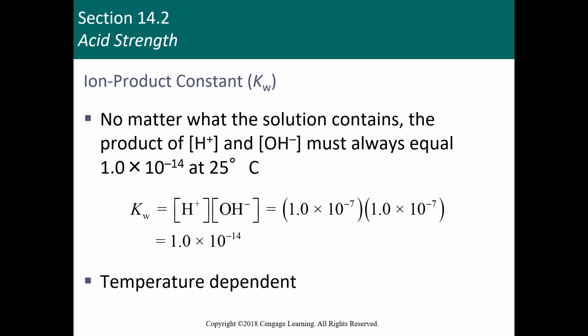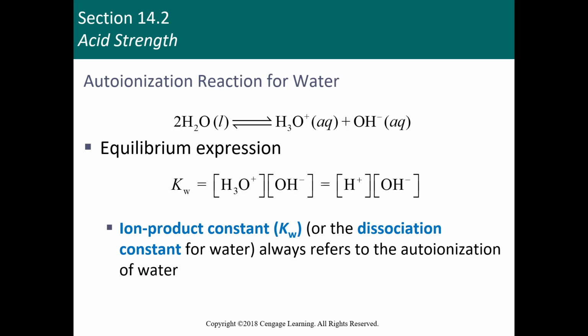No matter what the solution contains, your product of H plus and OH minus must always equal the total of Kw, because water has its own equilibrium. If you add more H plus, what happens? Well, Kw never changes. Remember, it doesn't matter where you start or stop, where your equilibrium positions are. Kw, the Ks, are always the same. So if you add H plus to water, it's going to push your equilibrium towards making more water, right? If you add OH minus to water, what's going to happen? Well, it's going to push your equilibrium towards making more water, right?